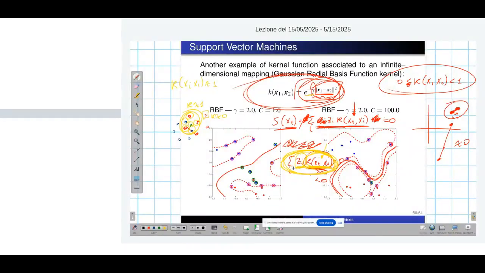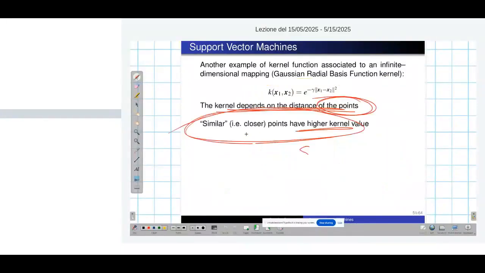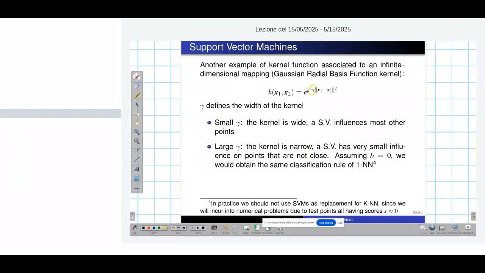Then, if my test point is close to supervectors that are mainly from the red class, my score will be positive. If a point is close to supervectors that are mainly from the blue class, the score will become negative. Which means that, as a first approximation, this expression behaves how? A point will tend to have a label that corresponds, in a very soft way, to the labels of the majority of the points that are close to it. Actually, we can even show more. We can show that if we take a very large value of gamma, the model becomes equivalent to the one nearest neighbor. The score of a point will be equal to the label of the point that is closest to it in the training set.